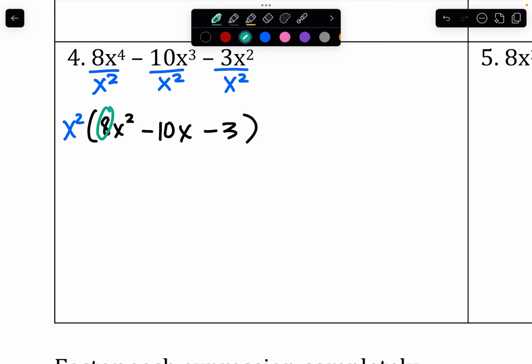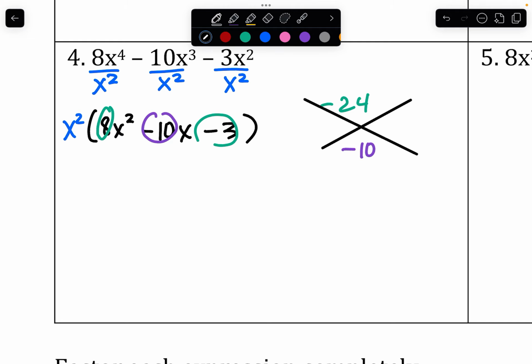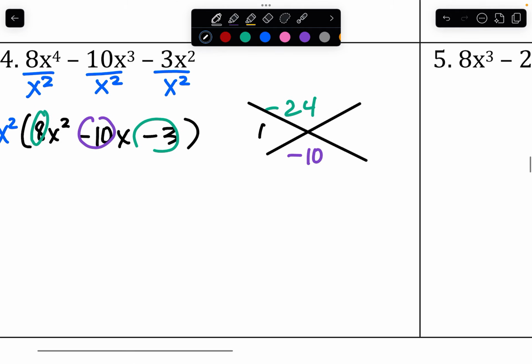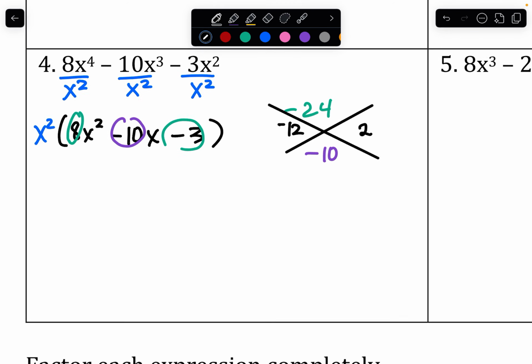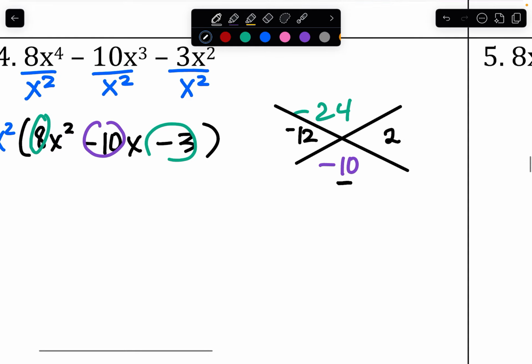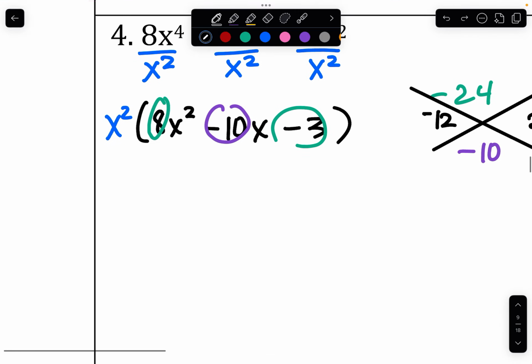And now that's just a quadratic. And so a times c is negative 24. And we need 2 numbers that multiply to that negative 24, but add to negative 10. Okay, be careful with these numbers. It's tempting to choose 6 and 4, but those won't work. 6 and 4 would have to both be negative to get to negative 10, and then if they're both negative, they won't multiply to a negative. And so we actually have to use negative 12 and positive 2. Negative 12 plus 2 would give me the negative 10. Negative 12 times 2 is negative 24. So sometimes it seems like you have multiple numbers that would work, but you don't.